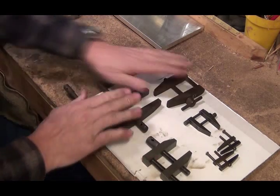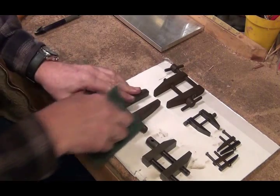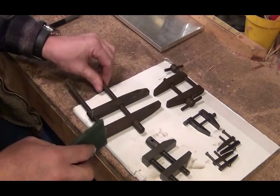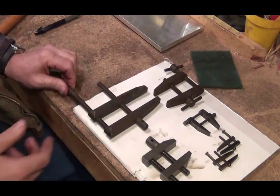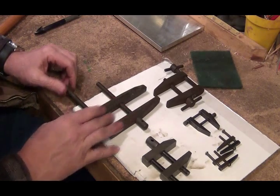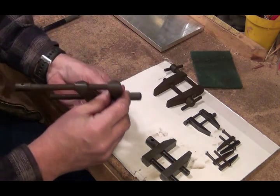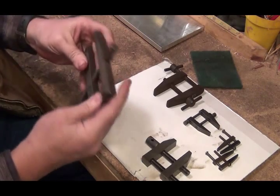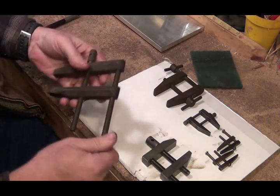I think I'm going to take these two here apart and clean them up with a little Scotch-Brite. Just clean the rust off of them, get them oiled up so I can start using them. There's a quick little video to show you the different types of machinist clamps. These are square. This one looks like it was made out of a piece of hex. So they're kind of interesting.